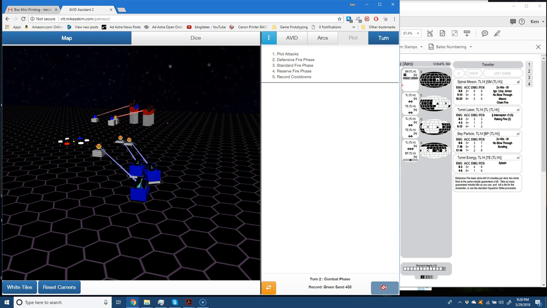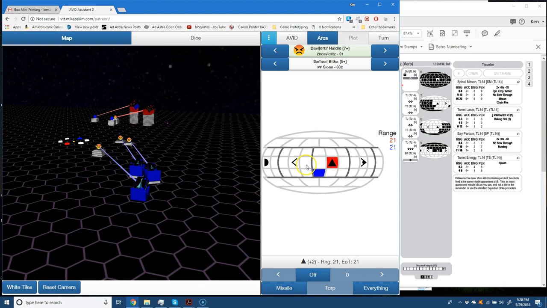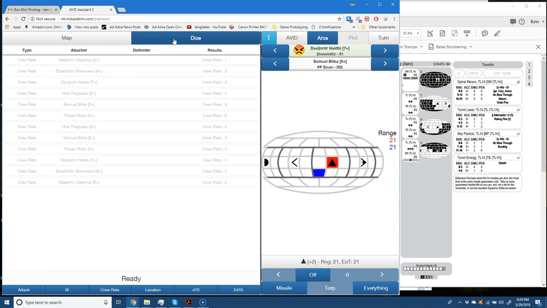And now we're in the combat phase, where we're plotting attacks. And I'm doing, and I bet Ken can guess as well. Yep. Okay. There's the Samuel Bitka. There's the Hilar Falcani. All right. So, you're not firing. Well, actually, you might be firing. Are you launching? You're launching six missiles. Yep. Alrighty.